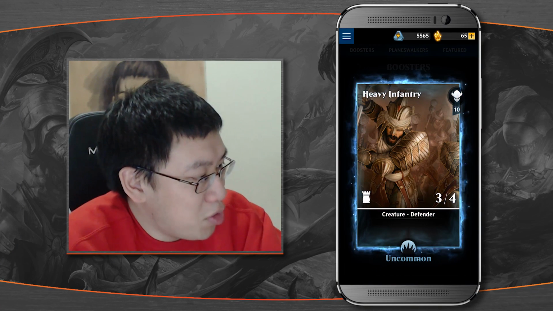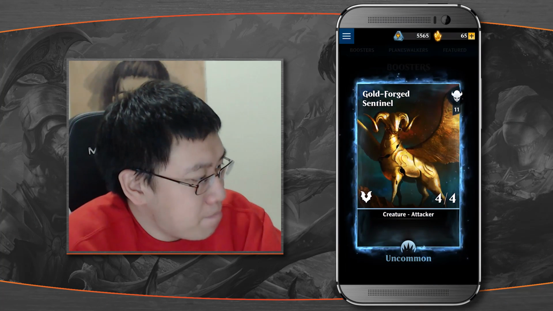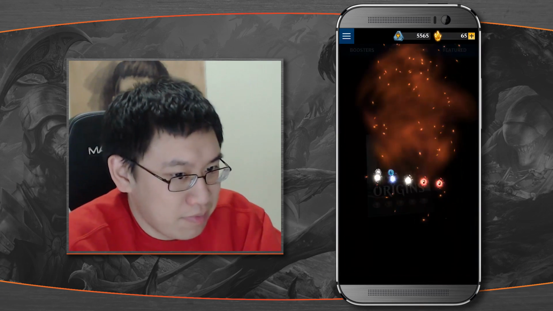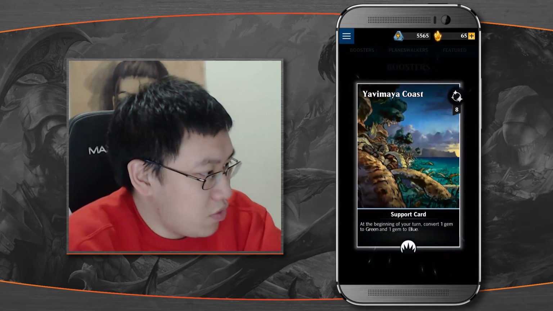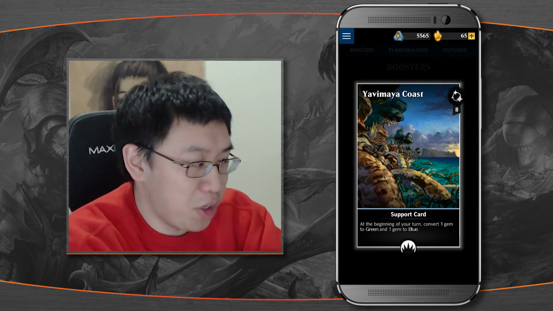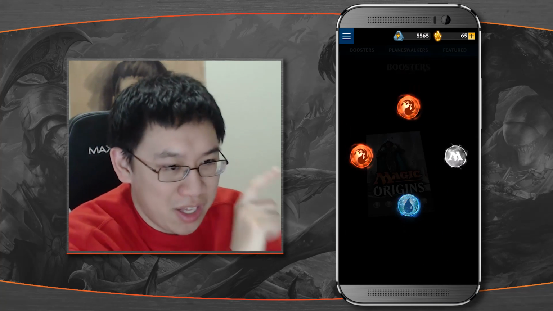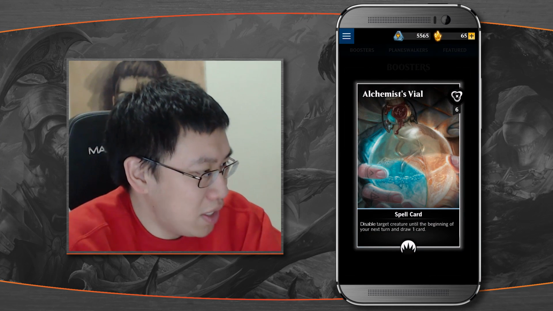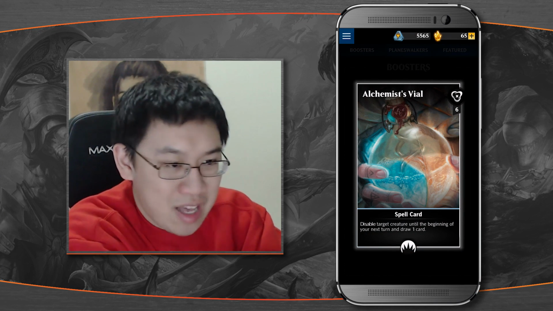10 mana, 3/4 defender. Another one of those. Whatever. Got some support cards which turn gems over time. I found that these support cards, the land type of support cards, take a bit too long to get going. This one's interesting. Disable target creature until the beginning of your next turn, draw a card. That might cost a little too much.